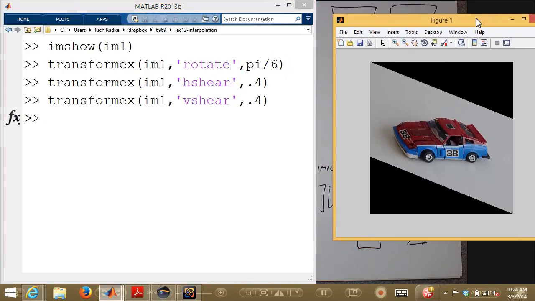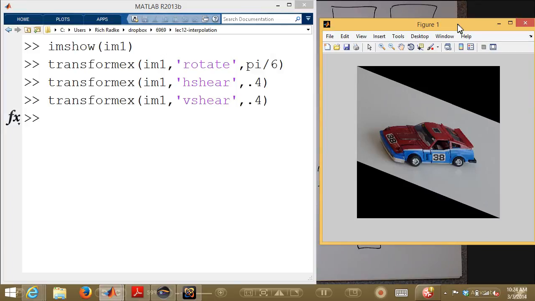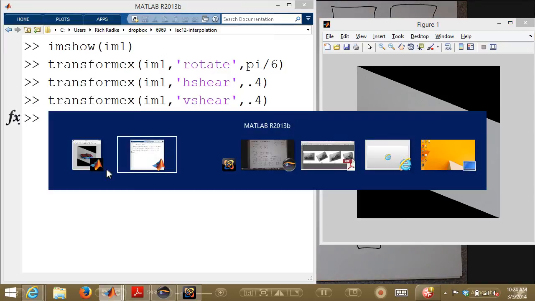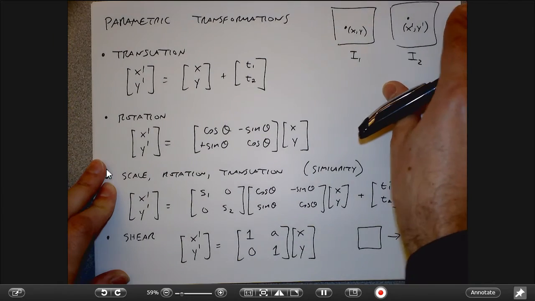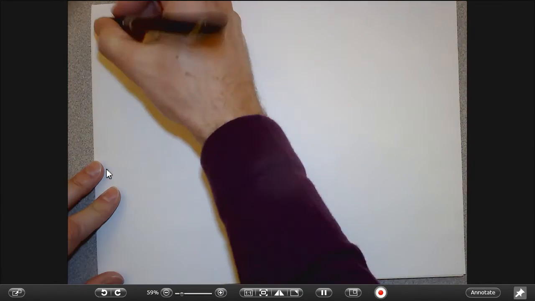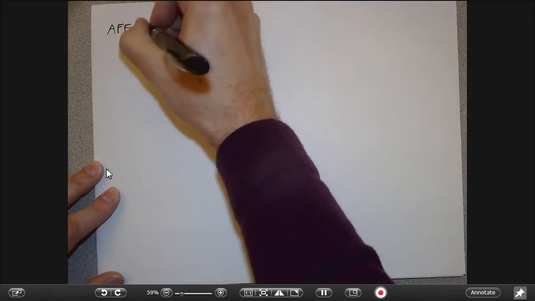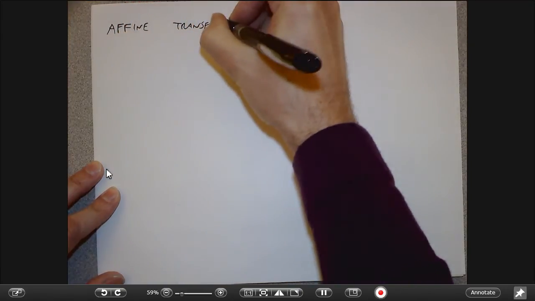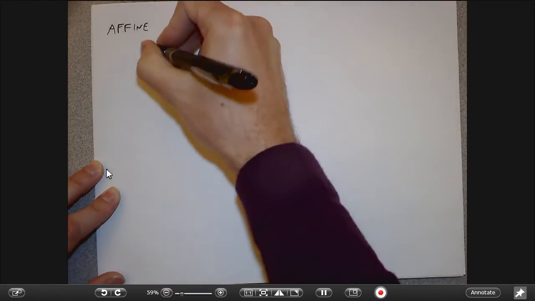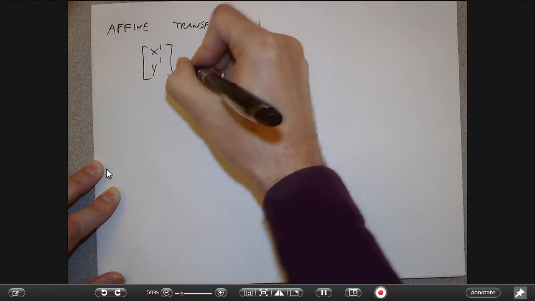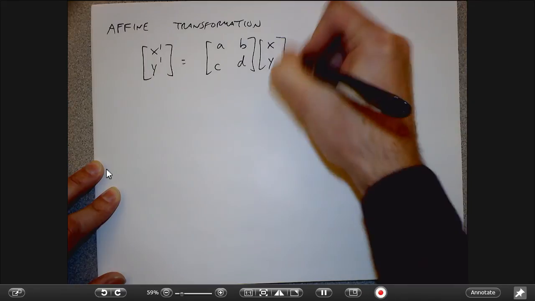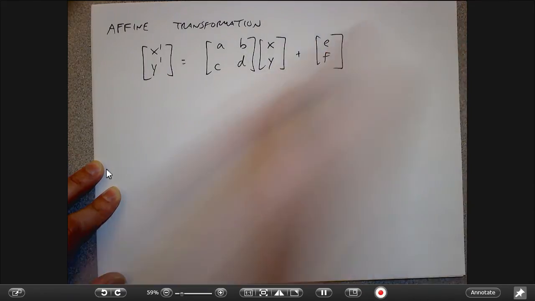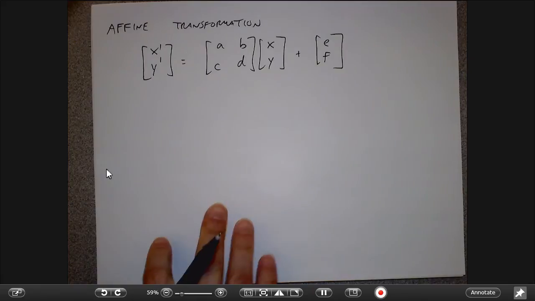So the main idea is that all the pixels are moving together, right? And they're all characterized by a single small set of numbers. So if I go back to my notes here, all these things can be subsumed under what's called an affine transformation. Most generally, that's like saying that I have some 2 by 2 matrix multiplying the pixel coordinate, and then I add to it some translation. So here I have 6 parameters.